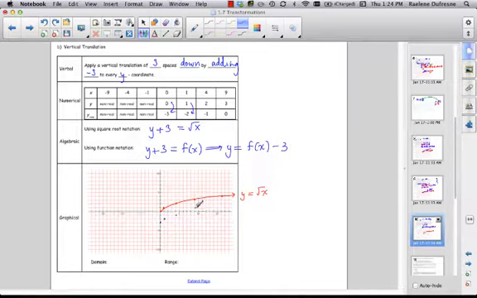This is a height of 4, so this goes to a height of 1. Apologies, that's a height of 3, so it takes us to the x-intercept. This is a height of 4, taking us down 3 to a height of 1. And we have the graph of y plus 3 equals the square root of x, or y equals the square root of x minus 3.